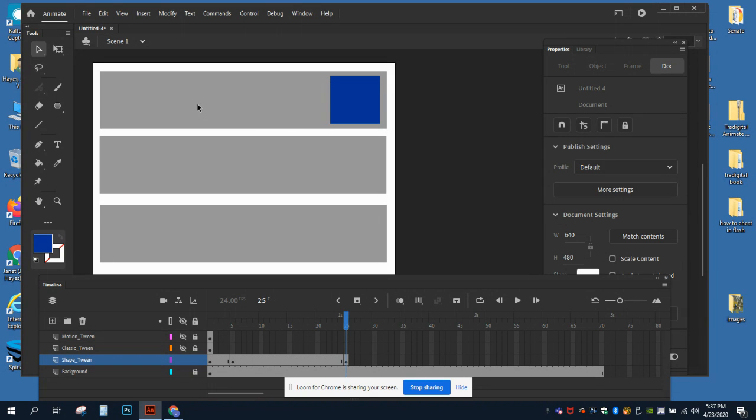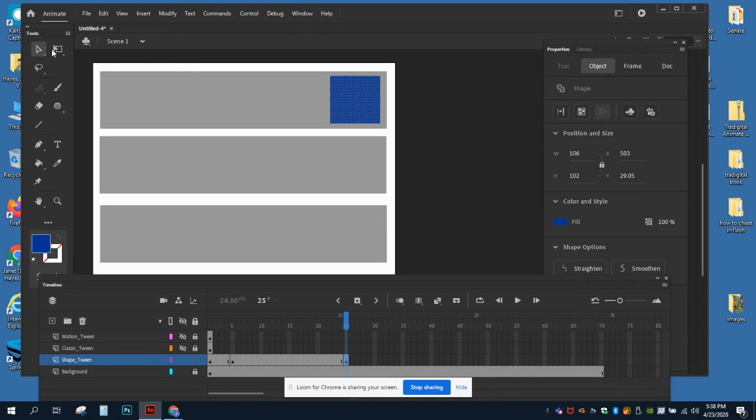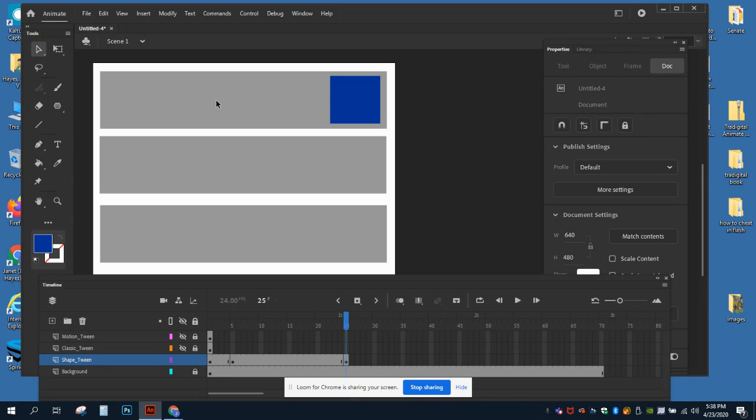Deselect. Now, I'm going to distort this, and I'm going to use my selection tool to distort it. If I have this selected with my selection tool, I can't make the changes that I want. It just selects this so I can move the selection. If I deselect and come back, notice that little curve there? That allows me to make a change in my shape. There. So we've changed the color and we've changed the shape.